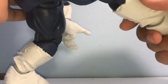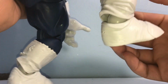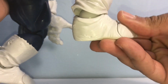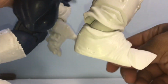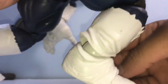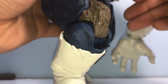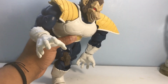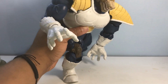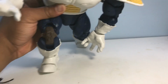Same thing with this leg here. Kick all the way out. Knee joint, 90 degrees. And toe hinge. There's some toe hinge. So there you go. See that? You can get him into like kind of a running pose. Oh, it's so cool. Look at that real quick, because you can probably get him into the stand, get him into some kind of a running pose if you wanted to do something like that, man. Look at that. That's too freaking cool.